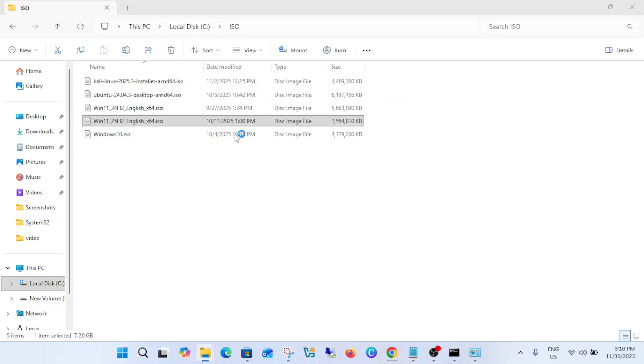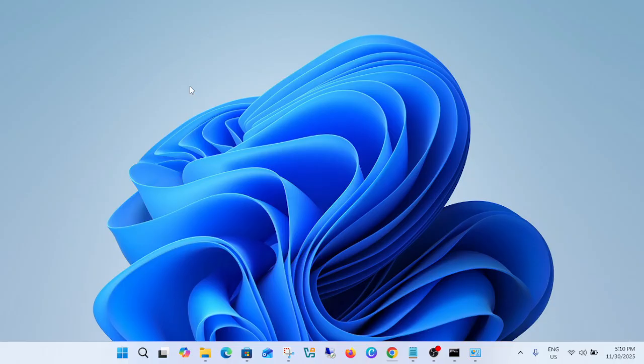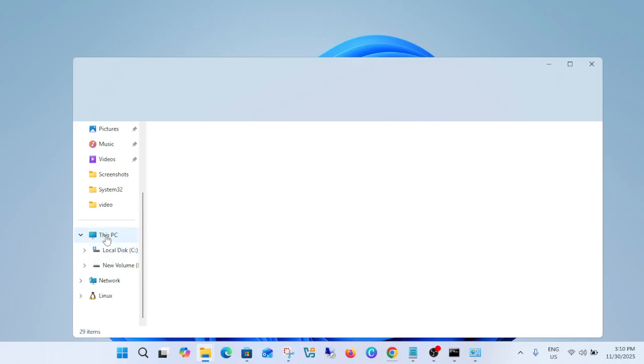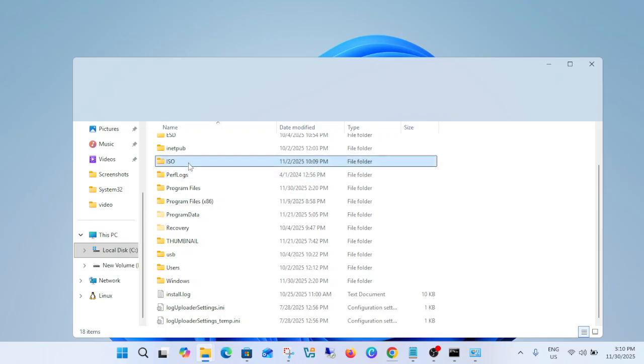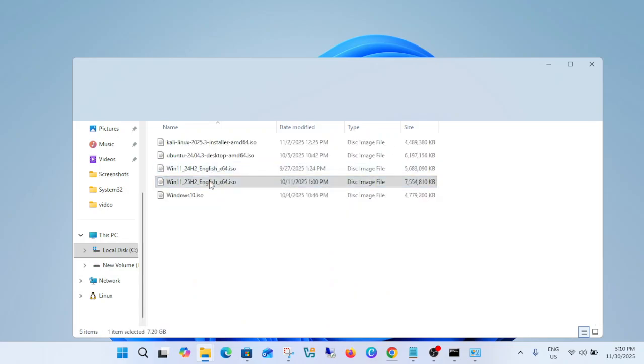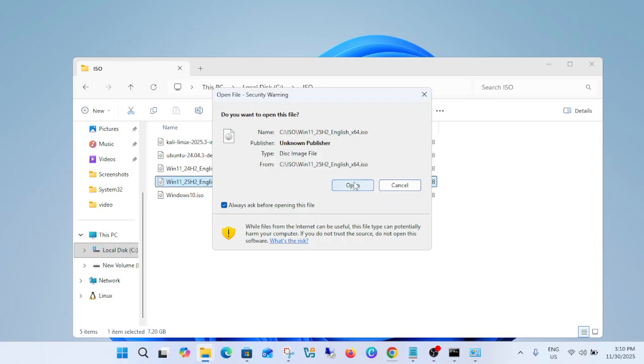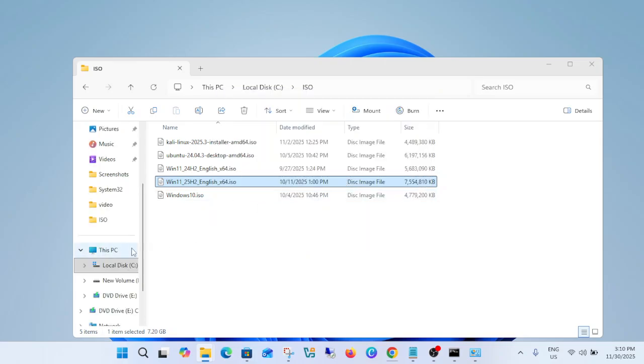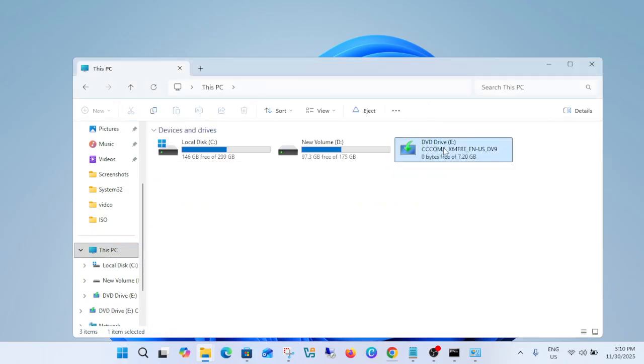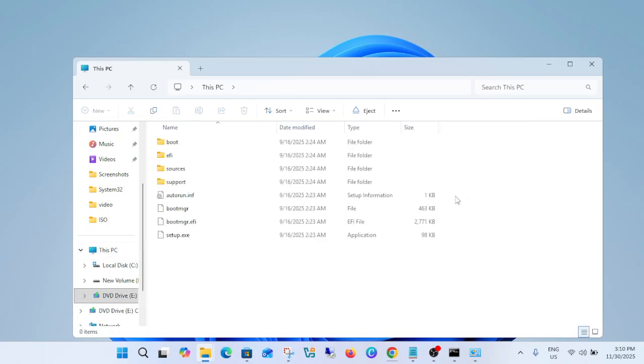You can select here the upgrade option instead of downloading it. So while it is working, let's see if it is mounted. No, it's still not mounted. Let's wait here for a few minutes and try to mount it again. You can even extract this ISO, open, click on open. Now it's mounted successfully here. You need to right click on it and simply open it.